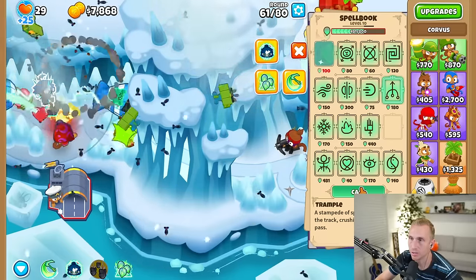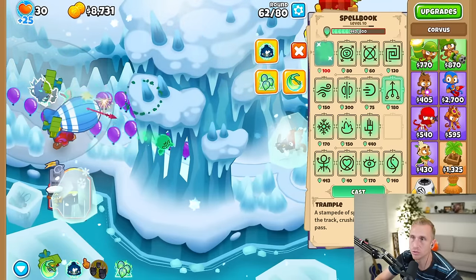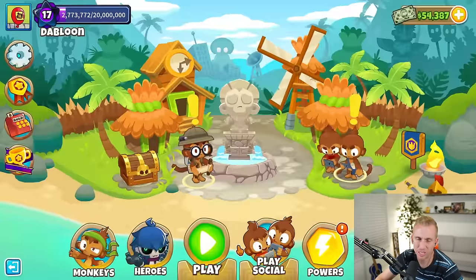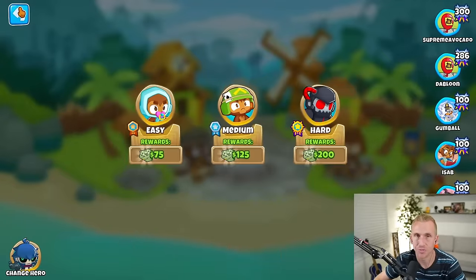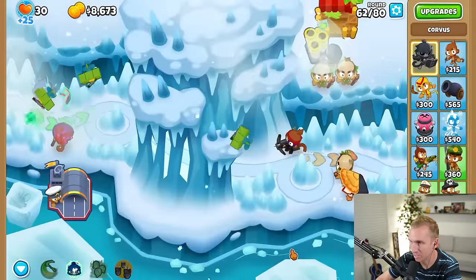Okay, so here's how we're going to do this. We're going to Trample the first rush. Soul Reave the... No, we're going to Soul Reave the first... No. Trample. Are you kidding me? Stupid game. Okay, I'm just not good. I'm just bad, guys. I'm the worst player ever. We started off on Harvester, started easy mode.